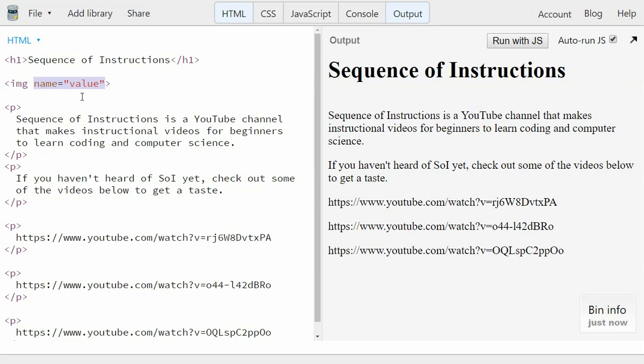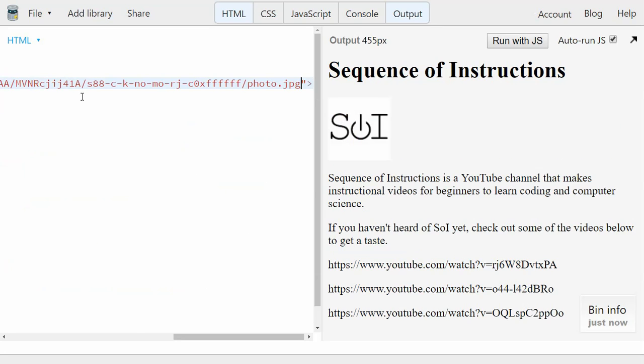The actual use of attributes is going to vary based on what you're trying to do. In this case, we're trying to make an image appear on our page. We've created an image tag. What you need to do is tell the image tag where to get the image from. For that, we're going to create a source attribute, src for source. Following the same pattern, we do equals, quote, quote. And now in here, the value of our source attribute is going to be that link.